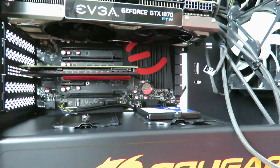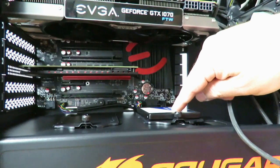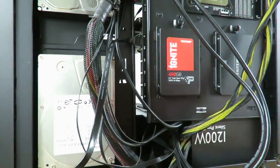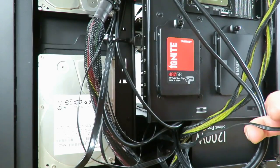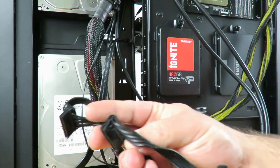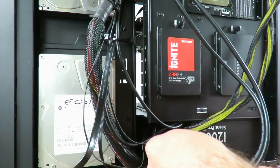So now we're gonna go ahead and bring in the SATA power for the PCIe SSD and the Western Digital SSD. So I'm just going to fish one through here. Right back down again there. Let's see, which one do I want to use? Since this will be the front of my machine where everyone can see inside of it, I will pick this cable, the one that comes from my power supply, and just again fish it through here.